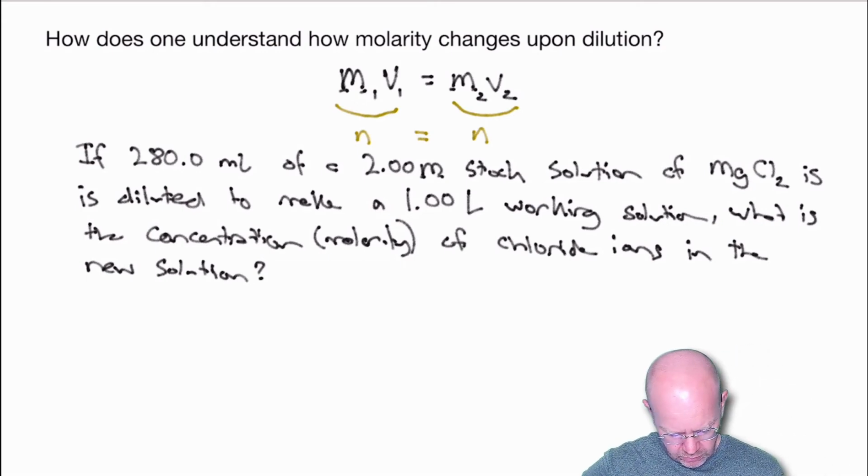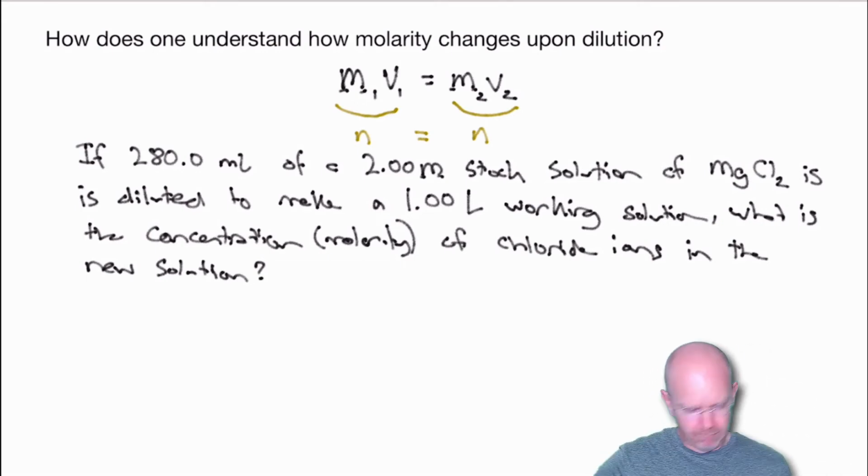So let's go ahead and do a quick example of that problem. First of all, where this often comes up is in the lab. We often keep stock solutions, which are concentrated solutions of reagents that we use all the time, stored in a very high concentration. When you need them, you take just a little bit of that stock solution and dilute it with pure solvent to get the working concentration of that material.